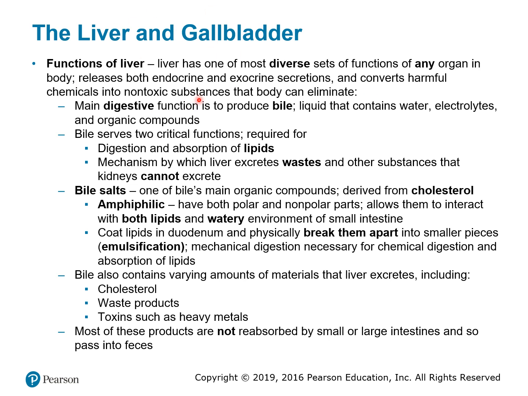Now, the main digestive function of the liver is to produce bile, because bile contains water, electrolytes, and other organic compounds. Bile is going to serve two critical functions that are required for the digestion and absorption of lipids, meaning fats. And the mechanism by which the body excretes waste and other substances is going to be done by the liver instead of the kidneys, which they can't do.